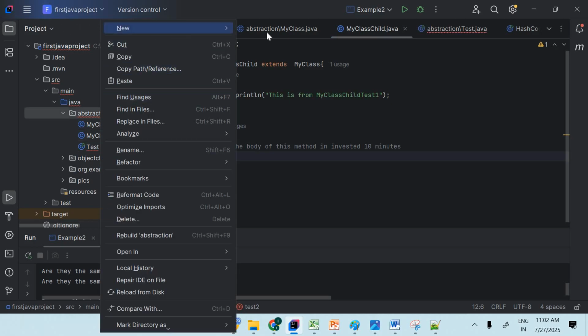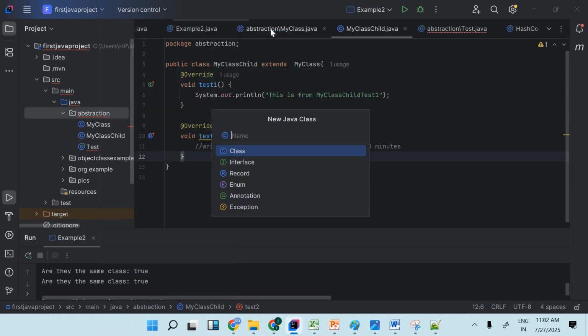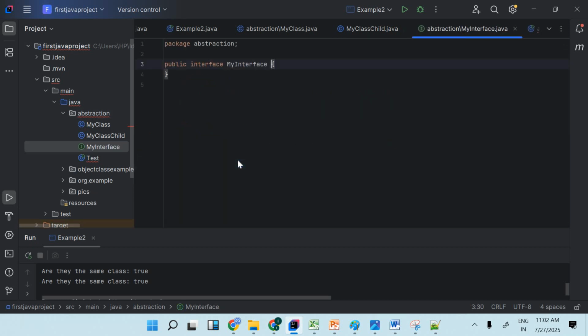So let me create a new Java class. Let's say I'm giving it the name my interface. This time I will not click on class, I will click on interface, because interface comes in a different category. So I will pick interface and click enter.